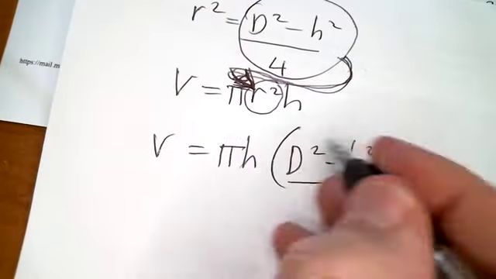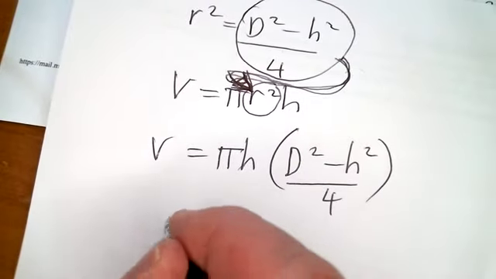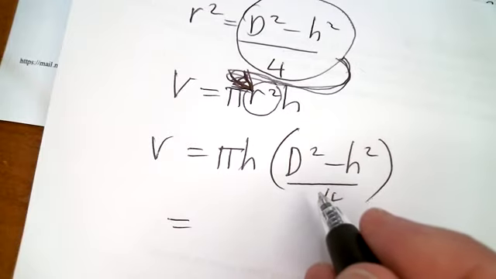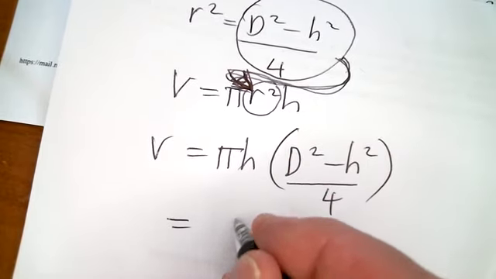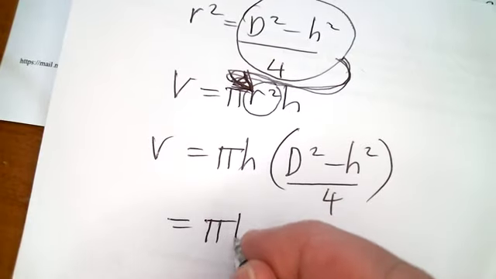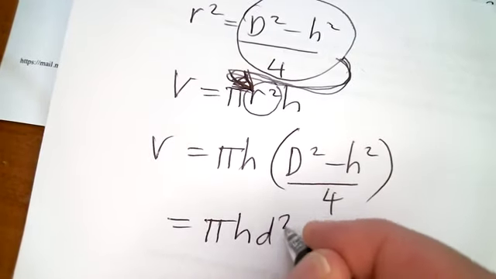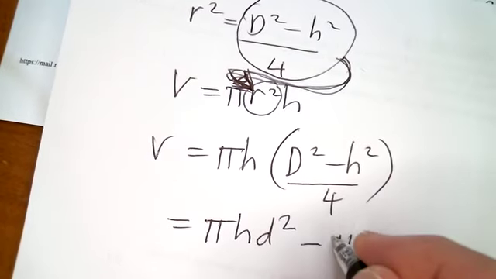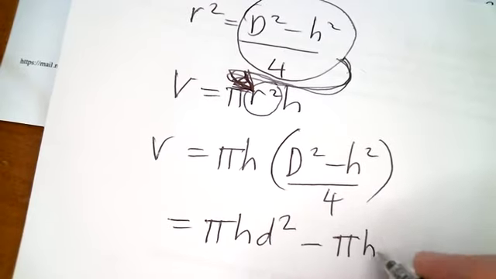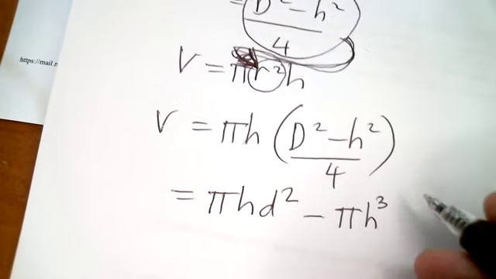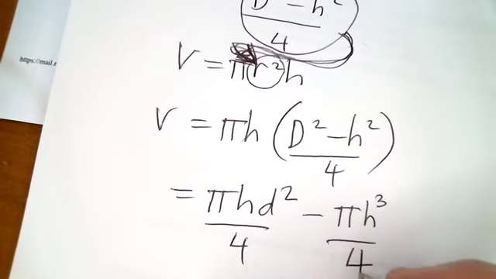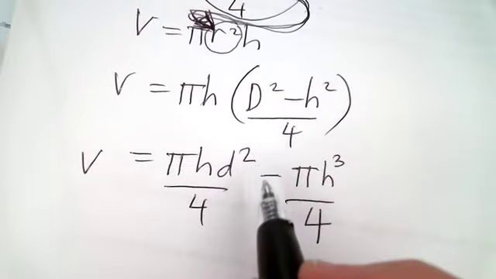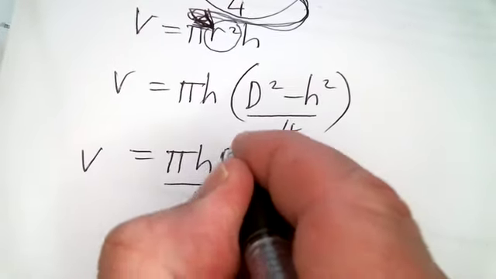There it is. So I'm just going to expand the bracket. So here we go. I'm going to have pi h d squared minus pi h cubed, and they're both going to be on 4. This is going to be on 4, and that's equal to v. All right. So now I think that's a reasonable expansion. Let's check that. That looks a bit weird. Oh, that's why I'll put a d squared that way around.